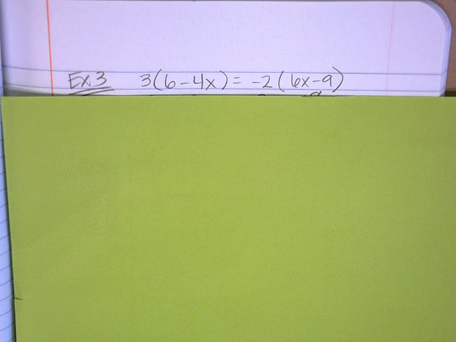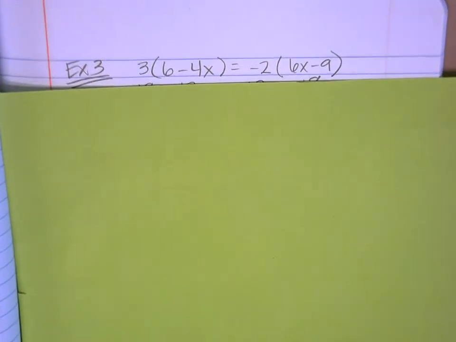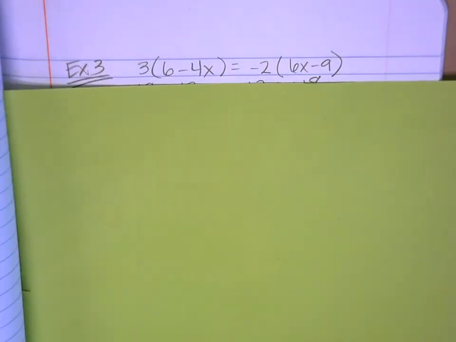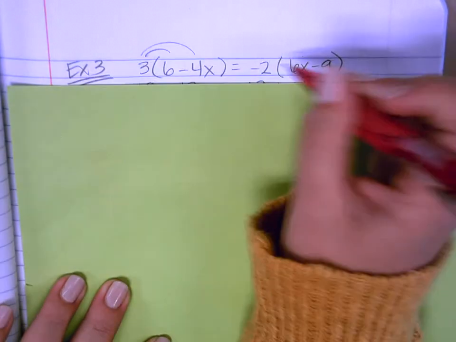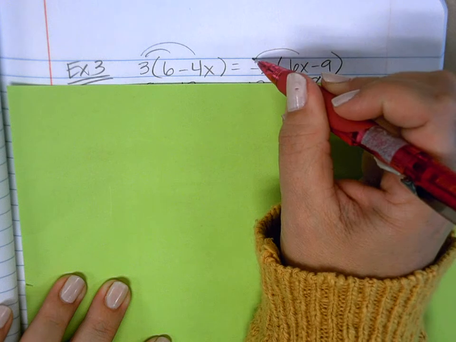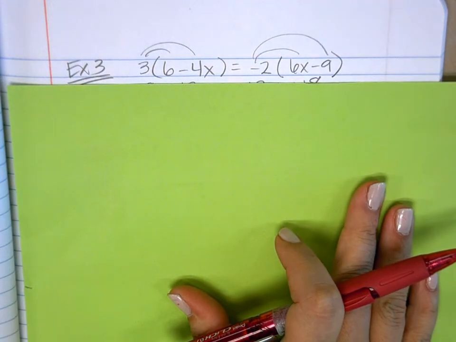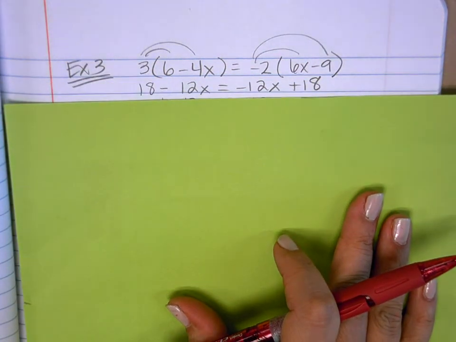Just for fun. This is the last thing in your notes. Last example. And you can't see it yet. All right, so we have another one of these distributing things, these monsters, although this one looks a little bit nicer, doesn't it? So we do rainbows. Don't forget about your negative. There's a -2 there. See it? Do your rainbows. You should get that.